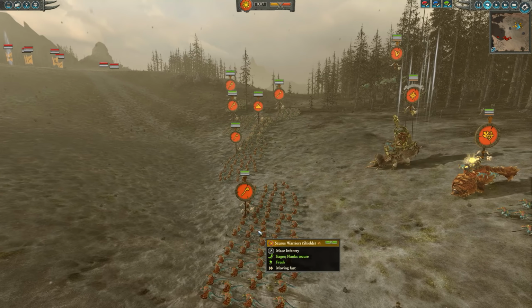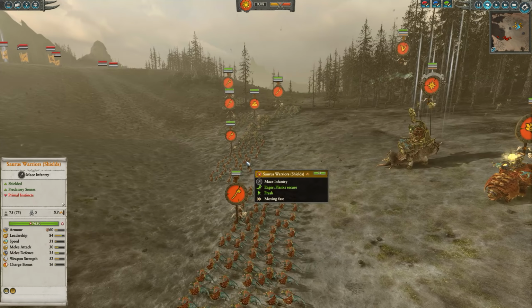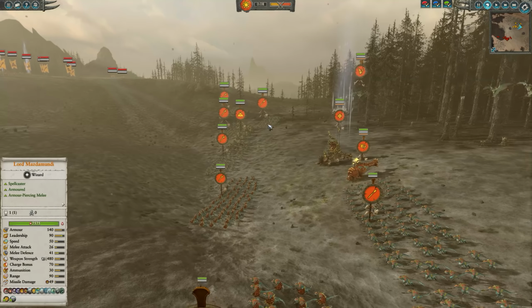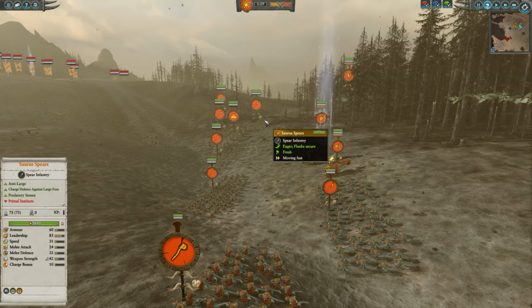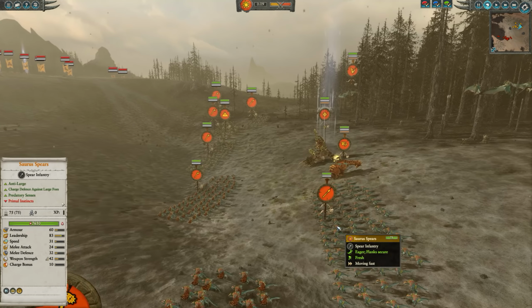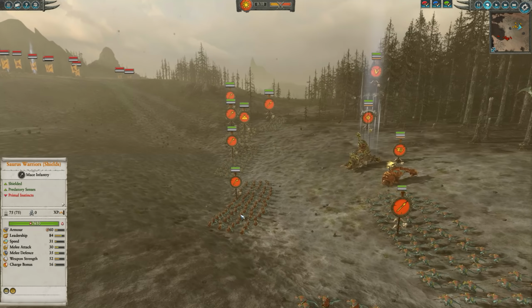So the front line here is going to be made up of a bunch of Saurus Warriors with shields. This is just kind of a staple of a Lizardman army, I believe. We have 5 of them up here on the front. We also have 2 of these Saurus Spears unshielded. These are going to be the anti-large variant Saurus Warriors of the Lizardman army.